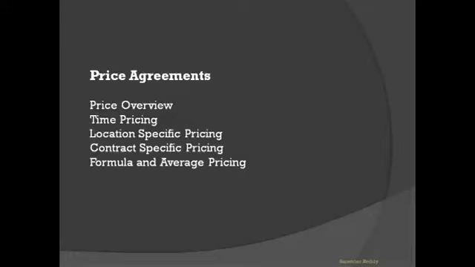For example, if you want to buy after 1 month, but you don't know what the price will be after 1 month, you are forecasting a slight increase in the price. So you draw a contract. Based on that contract, the supplier is going to sell that material for today's price. Okay. In the oil and gas industry also, we use the contract specific pricing for crude buying and selling.